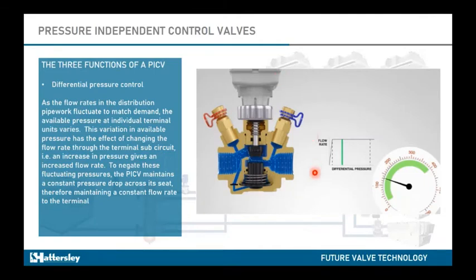We'll just run it again because I think it's quite low in terms of what you can see, but you can see the bottom stem actually rising when there is an increase in pressure to maintain that set differential across that gap. And then as your pressure or your pumps reduce, basically your stem will withdraw again, allowing more or recreating that set pressure again and maintaining that flow rate.